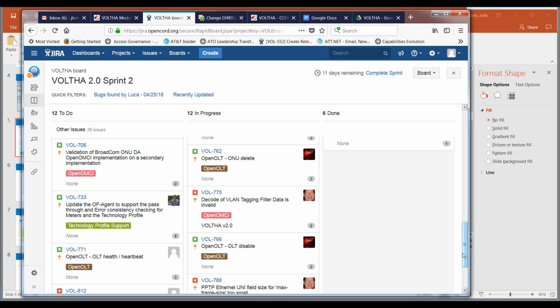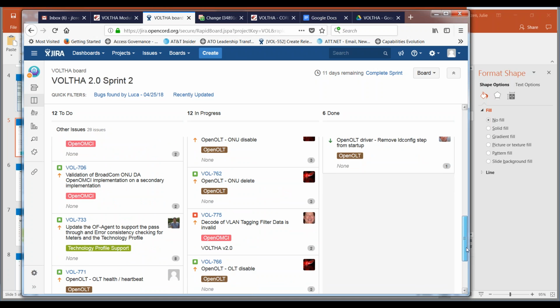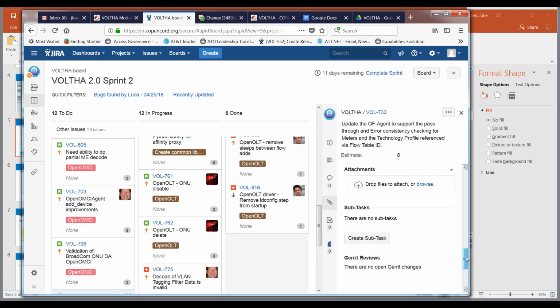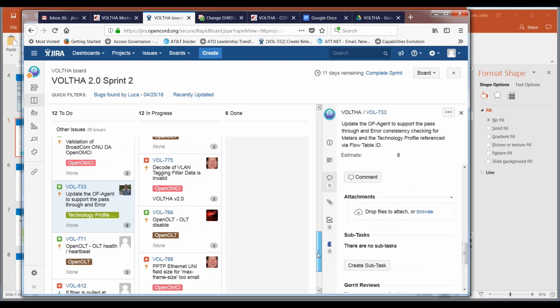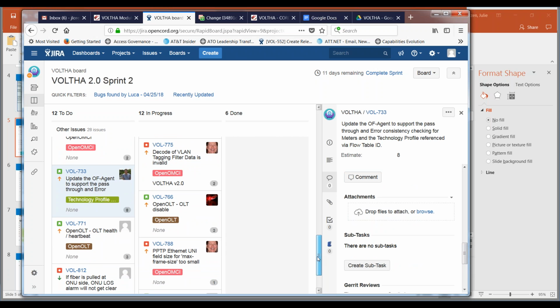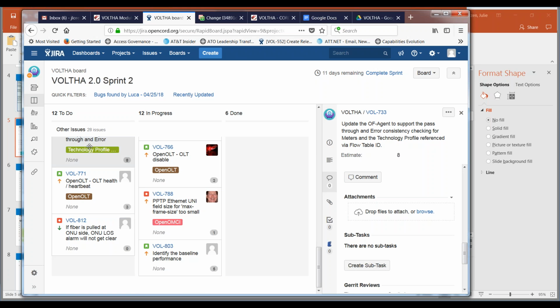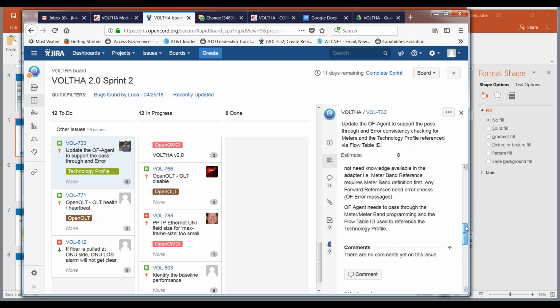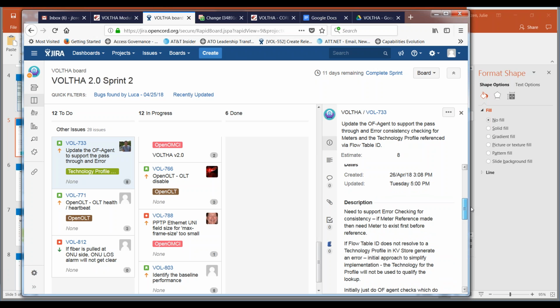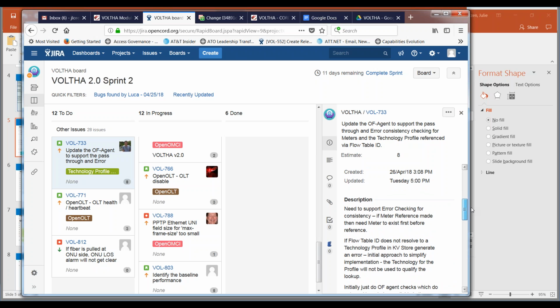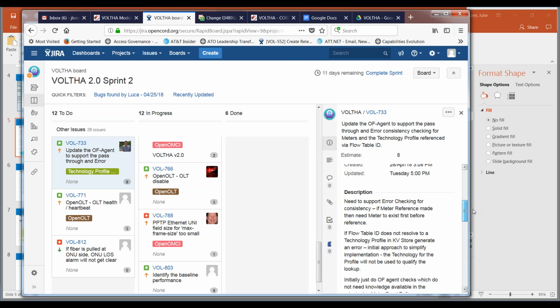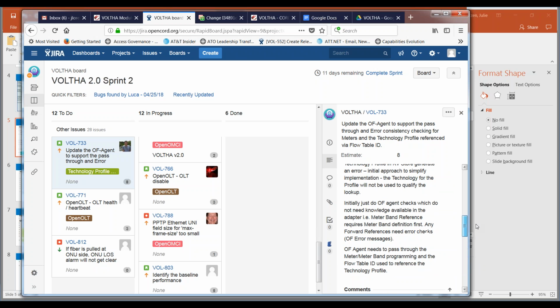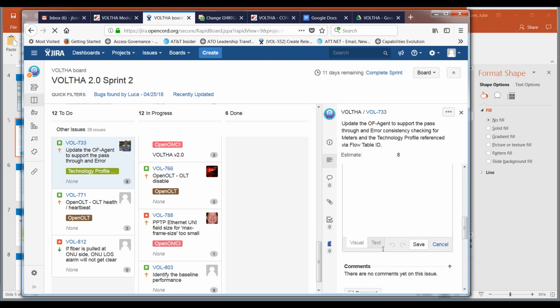Sean, while I've got you on the phone, maybe I should have Jono talk about the technology profile work in this sprint, because I think you're the one who has the open items for technology profiles for sprint 2. Right, the items that I have are related to the META support in the OF agent of VOLTHA. We need to add the ability for it to understand META messages coming from ONOS and then push them down to the core. At this point the core doesn't even support meters, so I'm not sure if there's a dependency on another task before we can do this one in the OF agent. I don't know if you have another task for that.